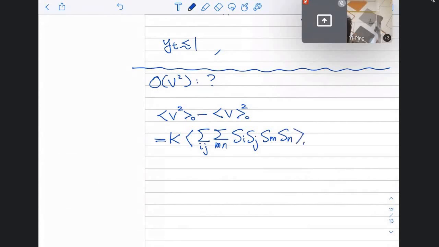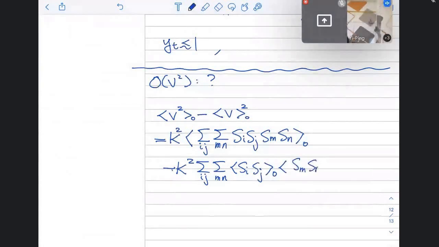And this is the first term that you are trying to deal with, and you should have K squared. The term you are trying to deal with is something like this. Wait a second. Yes. Let me try to. But they are all evaluated with respect to this decoupled triangle Hamiltonian.